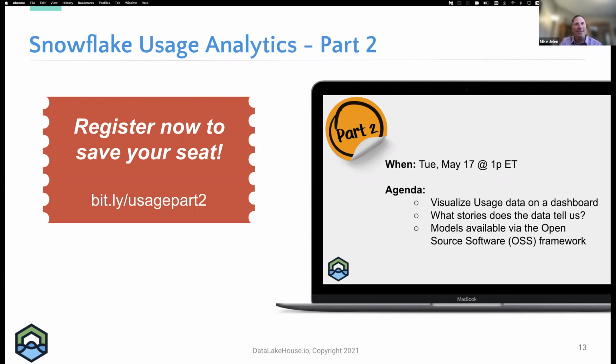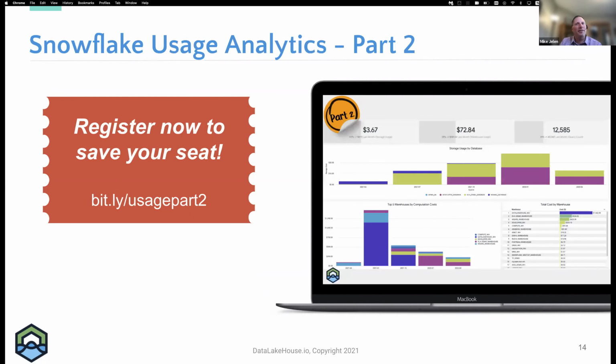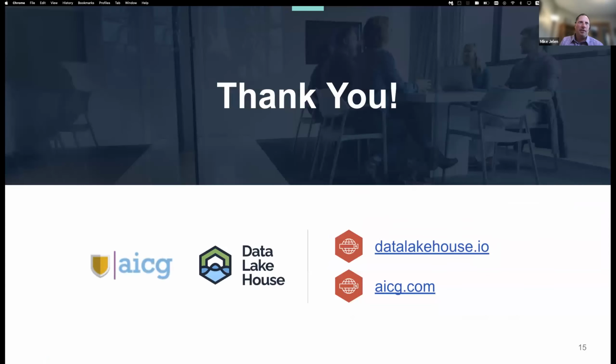And to give you a little bit of a teaser, when we say the visualization of the usage dashboard, this is a little bit of your teaser as to what things will look like from a dashboard perspective. We'll talk a bit more about what story is being told here and how I can use this to make better decisions, making sure I'm maximizing the Snowflake subscription credits that I have, and to get further insight into how your databases within Snowflake and your warehouses are being used.